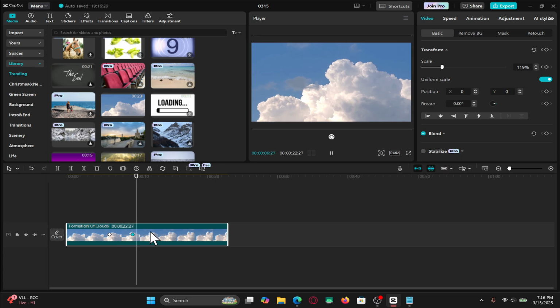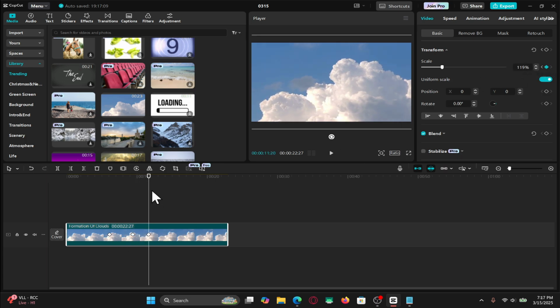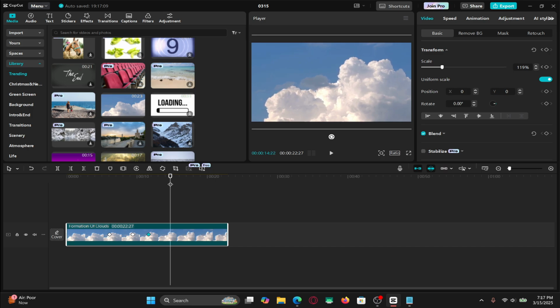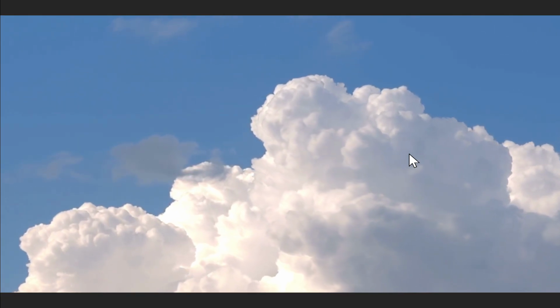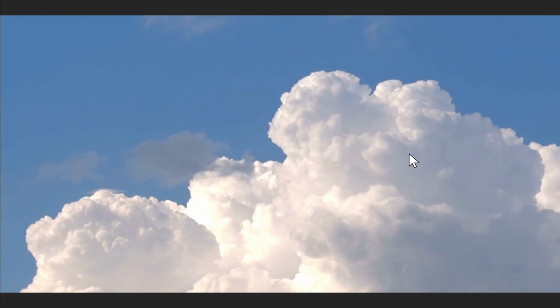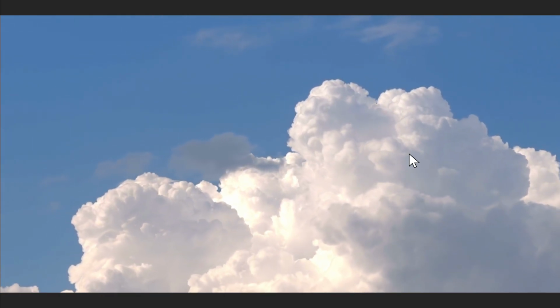Alternatively, you can also perform a zoom out effect, and for this I'm going to add another keyframe a little bit ahead. Now moving further ahead, I introduce another keyframe, and with this selected, I can zoom out once again using the scale slider. And now when we check out the complete result, the video first zooms in to the cloud and then zooms out once again.